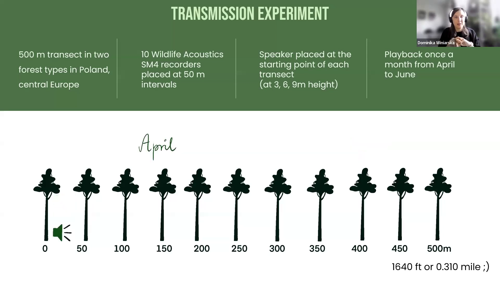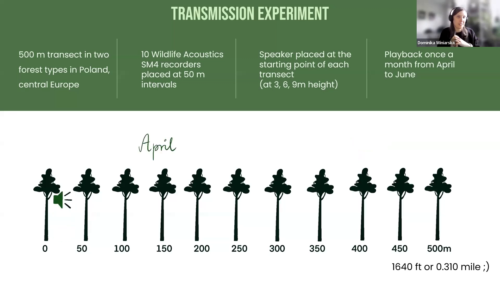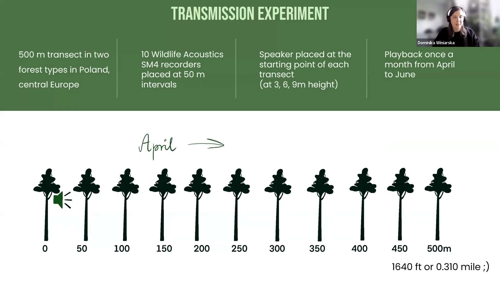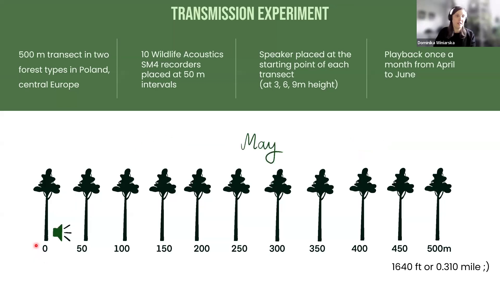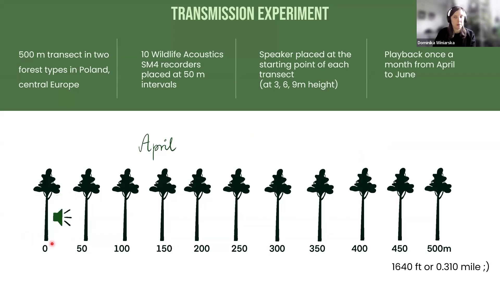If you are using different units, you can find them on the right side of the slide. Throughout that 500-meter transect we placed 10 Wildlife Acoustics Song Meter SM4 recorders at 50-meter intervals. At the beginning of the transect, at the point of zero, we placed a speaker at heights of three, six, and nine meters. The height was random — not always in the same order — because we wanted to see how different song posts affect detection probability. We played bird vocalizations once a month from April to June, during one season in 2021.